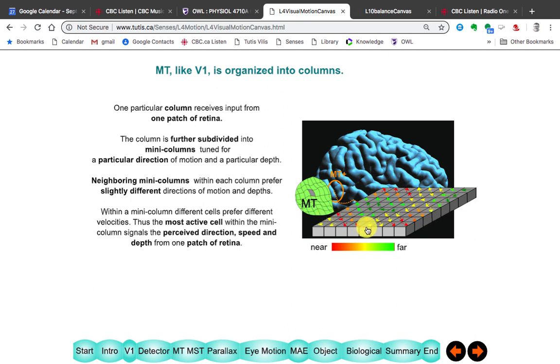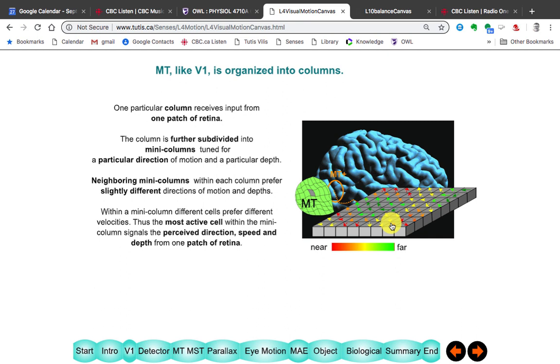And in that little square, there are little sub columns, each sensitive to either of two things. One is, you can see the arrow directions varying, so that's the direction of motion. And you can see the color varying, and this is the depth of the line. So both depth and direction are being encoded within each of those columns. Again, that a cell is firing is what tells you what its direction and depth is.